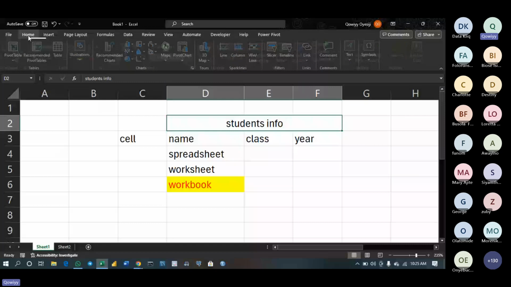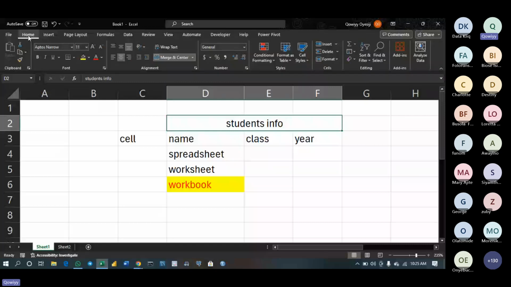Whenever you're analyzing, although there are some rare cases where you might want to use some other tab, what you use most in Excel is basically the insert, formulas and data tabs. At times we use the home tab just for basic formatting. But aside from that, insert, formulas and data are the ones we use most times.